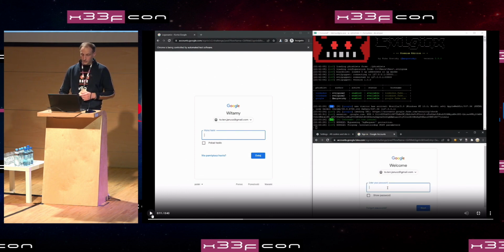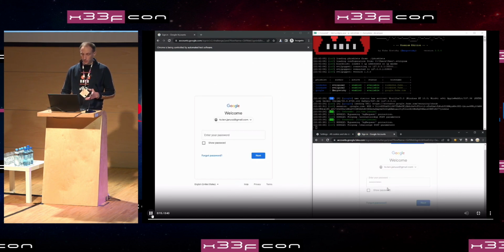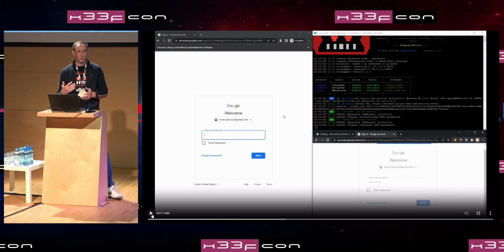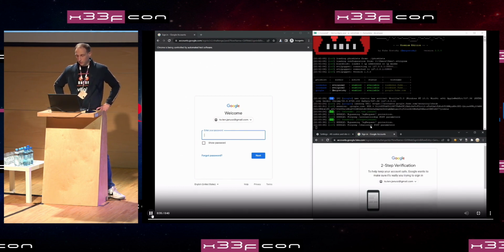So you can see the phished user is also getting through the protections. Otherwise, Google would just say that something went wrong if this token that was captured from the background was invalid, and the user can continue to get phished. Then the user enters their password, and the background browser mimics the same thing. You could see it happened really fast because it entered the password and then broke the connection, so that the user would not receive double information that someone tried to log into their account. And then in the proxy session, you can see that Google is now awaiting two-step verification over the fake domain.